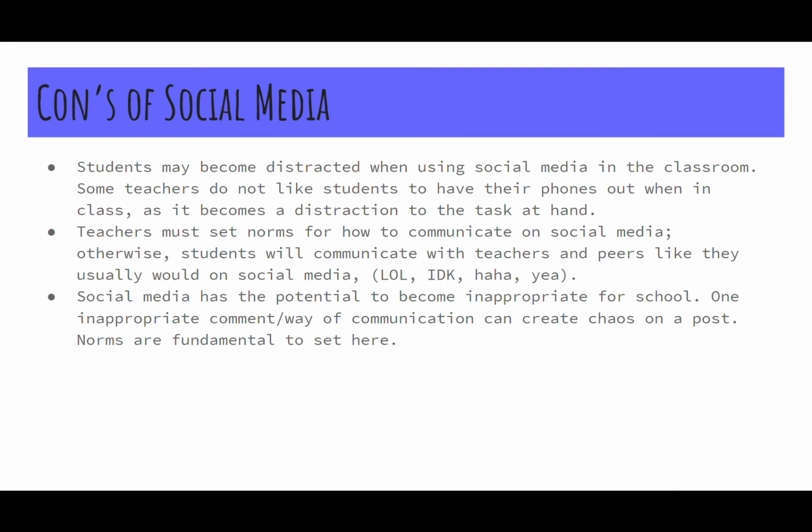Otherwise, students will communicate with teachers and peers like they normally would on social media, such as saying things like LOL, IDK, haha, spelling words incorrectly like "yeah." Social media has the potential to become inappropriate for school. One inappropriate comment or way of communication can create chaos on a post. Norms are fundamental to set when you are using social media in the classroom.